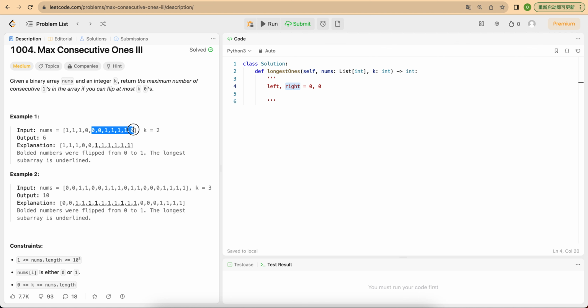So this is the position where we need to record our maximum number of consecutive ones. So this is 5, and this is 6, and this is 6 as well. So the maximum number is 6. So this is the solution.